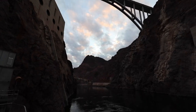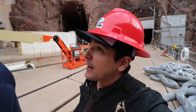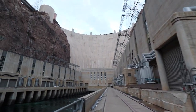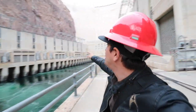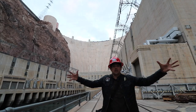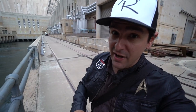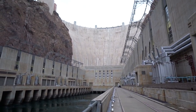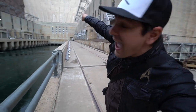Wow, that is an incredible view. But I'm guessing the more incredible view is yet to come. Oh, look at this! Holy gamoly! Which I don't even think is a real word. Look at the size of that dam! This is that power plant building we were just inside of. Probably one of the biggest buildings I've ever been in, and it's completely dwarfed by the dam back there. That hole with the slats we got to look out was way up there.